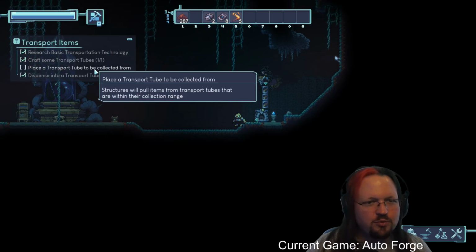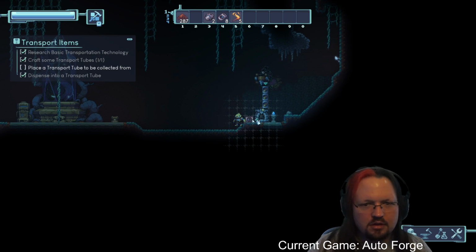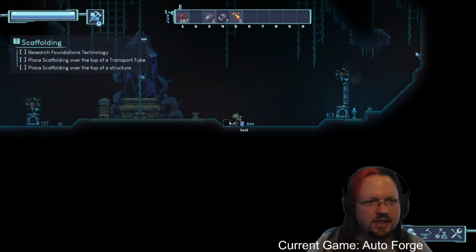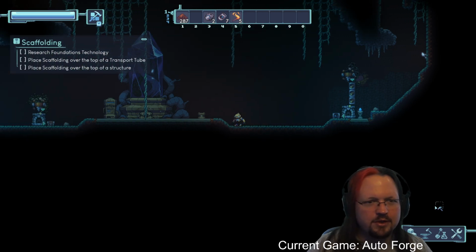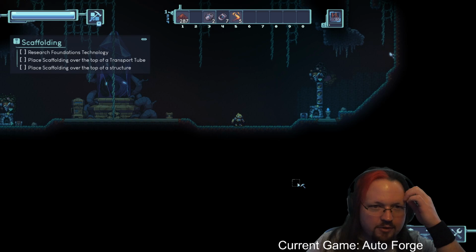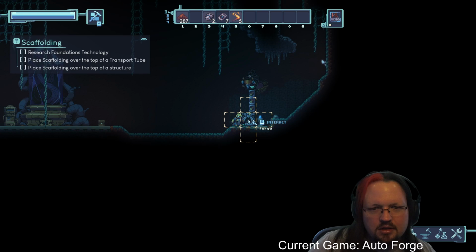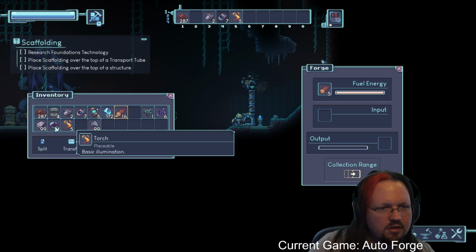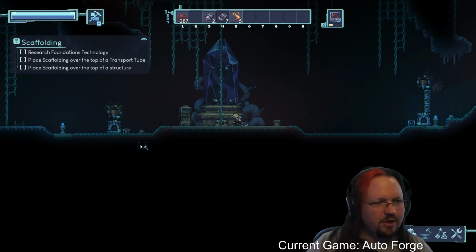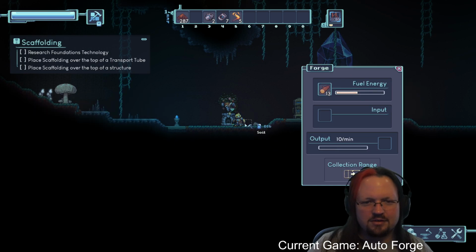Place a transport tube to be collected from. I don't know what that means. Research Foundation's technology. Place a scaffolding over the top of the research tube. Over top of a transport tube, place scaffolding over the top of a structure. Transport tube is what you've been cranking this whole time. Oh. Oh. Oh.